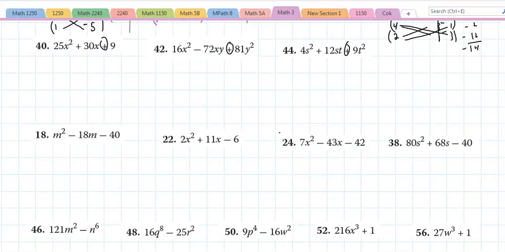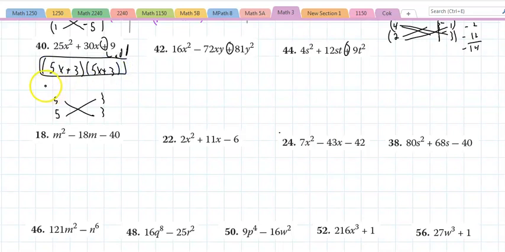Okay, I'm glancing at number 40. Same deal, a plus. Needs to add. So a 5 and a 5 are the closest factors, 3 and 3. I need them to add up to get me 30. 15 plus 15 is 30. Guess what? 5. And you notice the first has a variable. Automatically you could write that in, the next doesn't. So either you write it this way, which is fine, or you could simply say that is 5x plus 3 squared. Either or, it really doesn't matter.